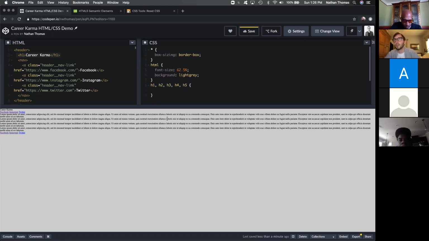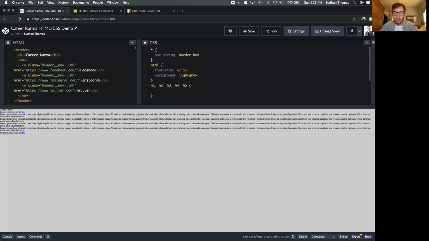Now, what did I just do with all of those commas? Well, essentially in the CSS style sheet, you can select multiple tags by putting a comma and then the next one. This is different for those of you that have done specificity selections where you're like, I want a class inside of the header or whatever. And so you might do something like header and then class, right? Well, these commas are entirely different. You're not selecting an H5 that's inside of the H4 and H3 and H2 and H1. By putting these commas here, what this essentially means is all of the styles I'm about to put here will apply to any instances of each of these separate tags.